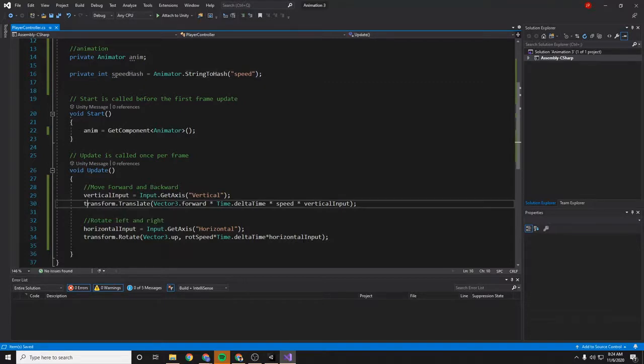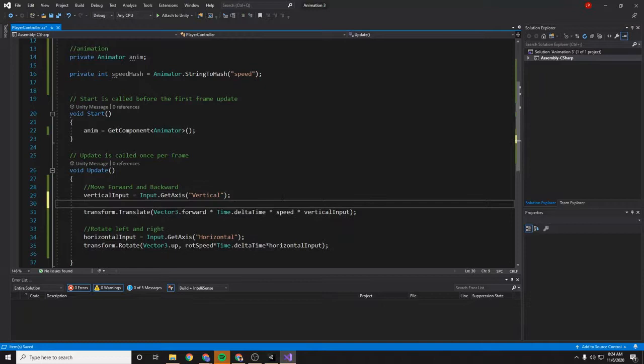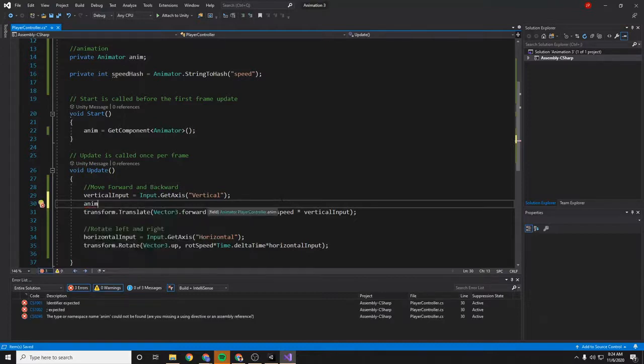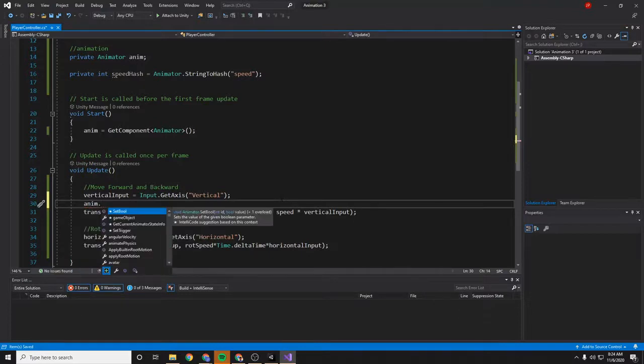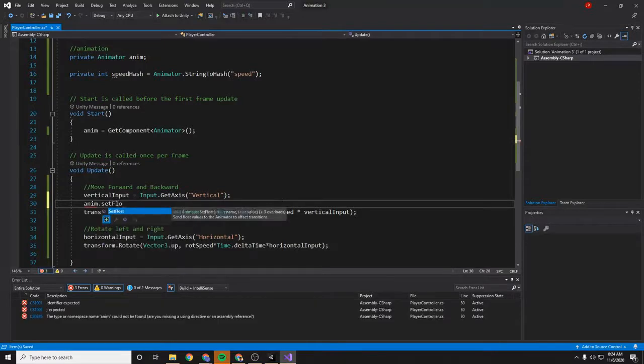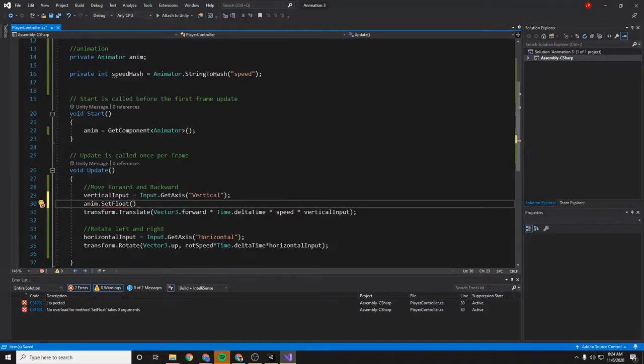Okay, so now right here when I have vertical movement, I want to say vertical input equals input get axis vertical, and then I want to say we have our animator, anim, dot, I want to set one of my floating parameters, and then this takes 2 arguments. The first one is which one am I wanting to set?